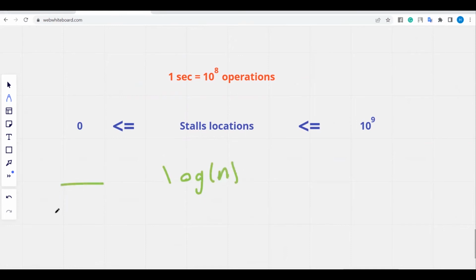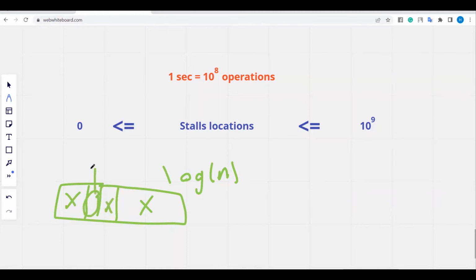In each step, this is the array, we eliminate a half, then another half, then another half, leading us to the final answer.